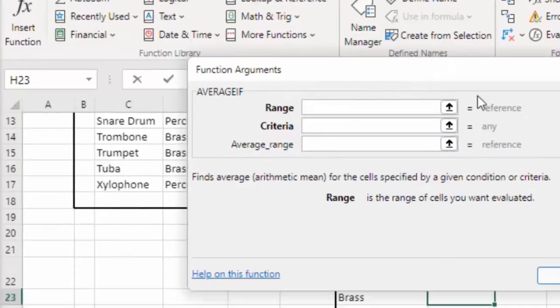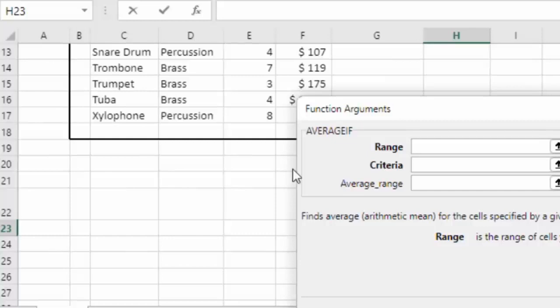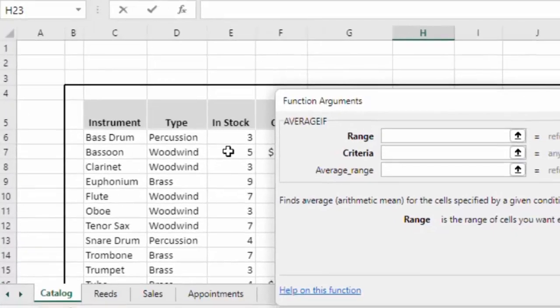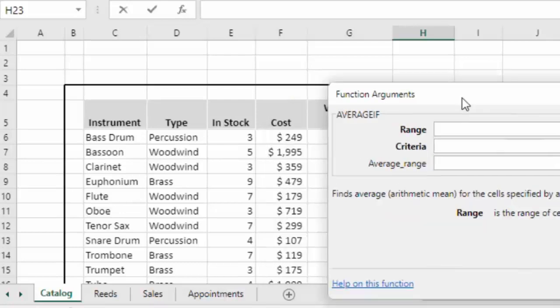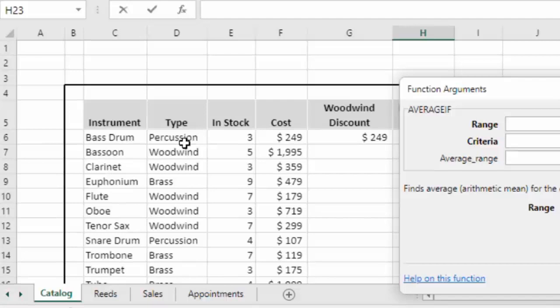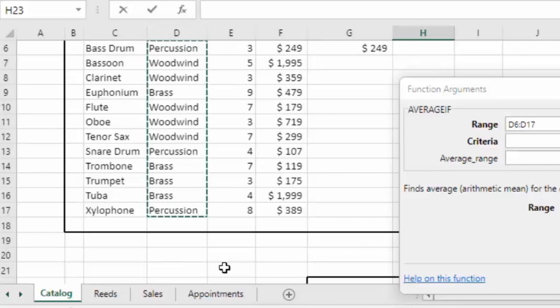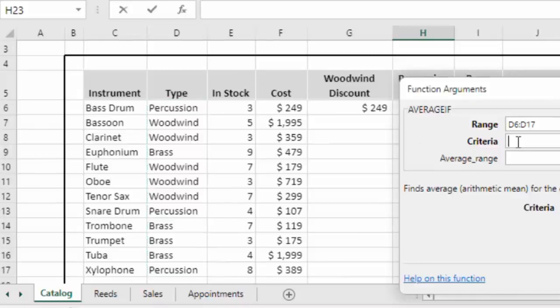Give me the average if with the right criteria. The function argument's open. There are two average if arguments I need to answer. What is my range? There it is in the D column. D6 through D17. What am I looking up for criteria? The question says we're looking up brass, B-R-A-S-S, brass. Because brass is words, text, it has to be in quotes.